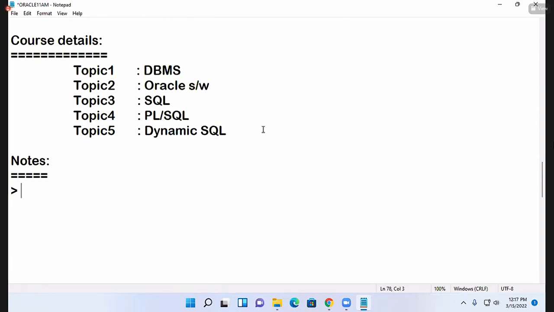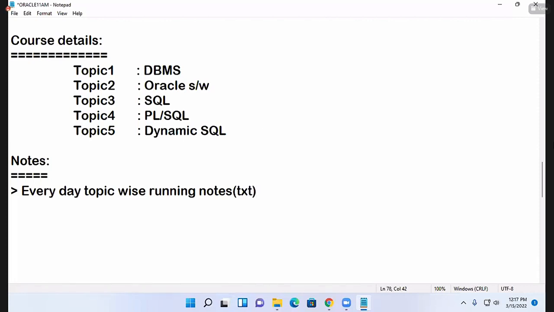So your everyday topic-wise notes you are getting here. Running notes is one thing. The first one is running notes. It will be in TXT format, which means text file format.